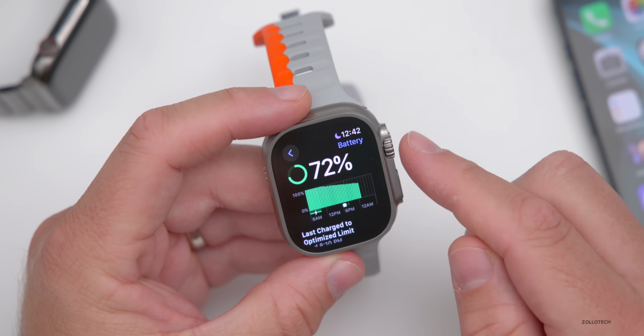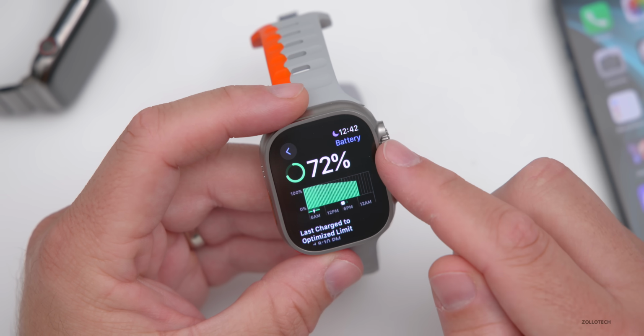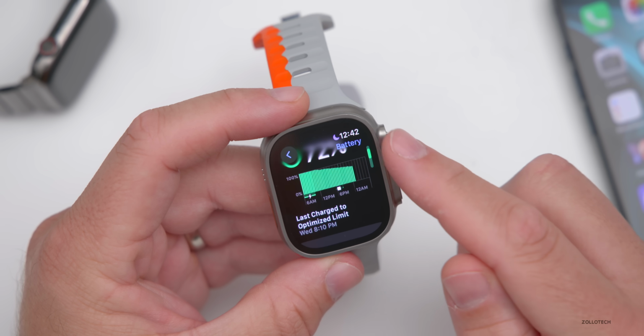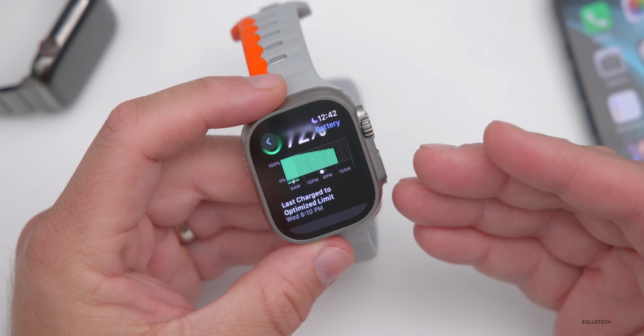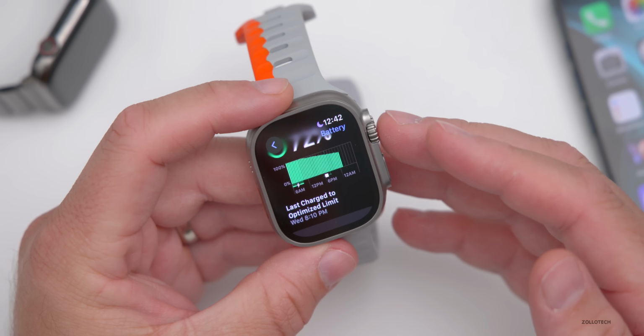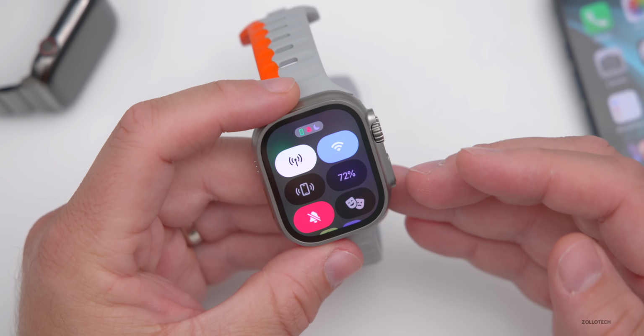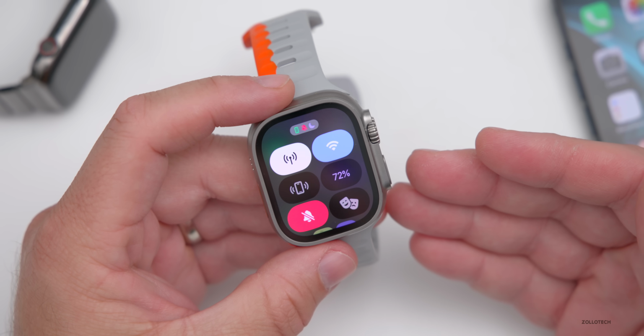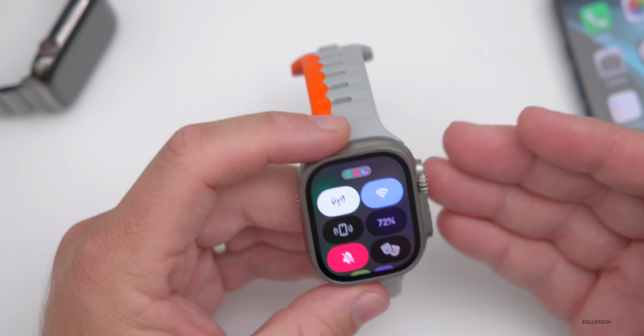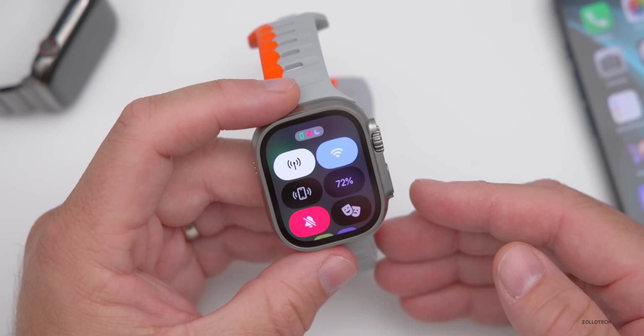And as far as battery life, well, you saw here we're at 72%, and it shows it was last charged at 8:10 p.m. So it's actually been charged about 4.5 hours ago or so, and we're down a little bit, but not too much, so 72%. So it seems to be getting me through a day, usually with 70% left, sometimes 60%, depending on how much I use it, but it will easily get me a day and a half still.